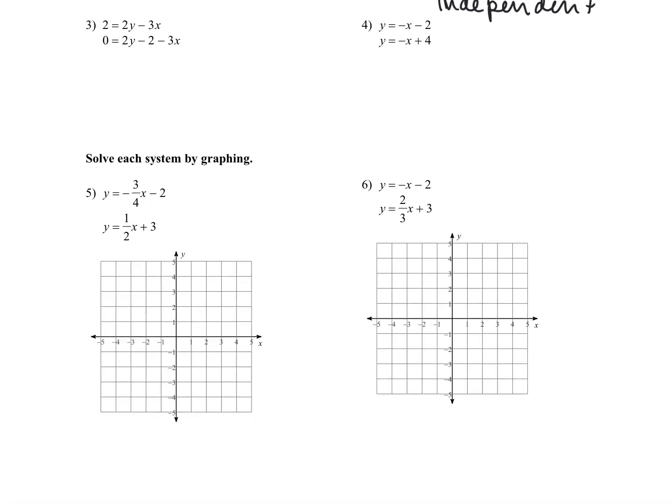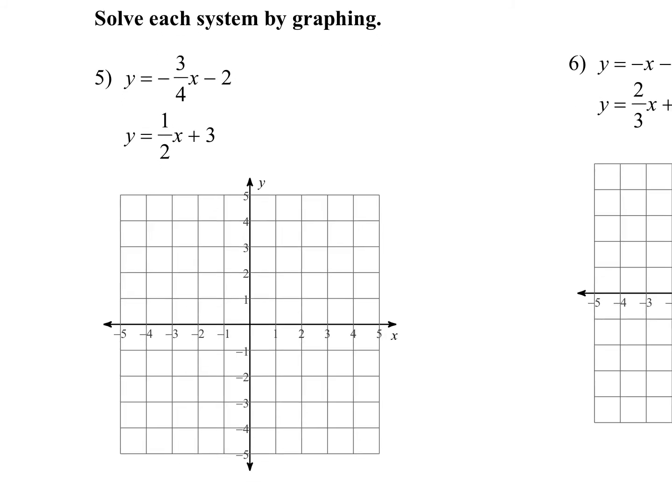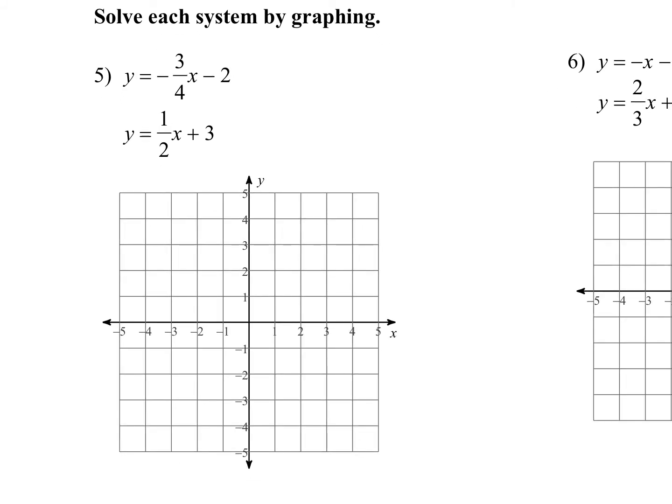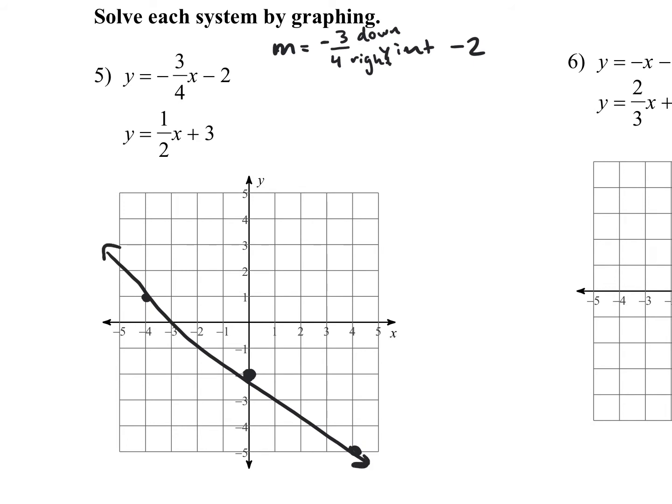All right, let's go to the second part. We're going to look at number 5. So for number 5, I'm going to graph one line at a time. What is my slope for the first line? Negative 3 over 4. What's my y-intercept? Negative 2. So what should I put first on my graph? Negative 2. And how do I do the slope of negative 3 over 4? Down 3 to the right 4. So go down 3 to the right 4. Do I connect these dots with a solid line or dotted line? Solid. These are all solid because it's just equal to. I was thinking about the last section.